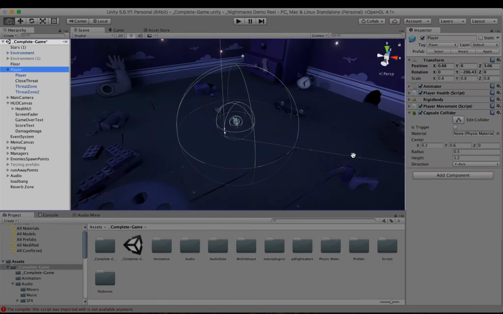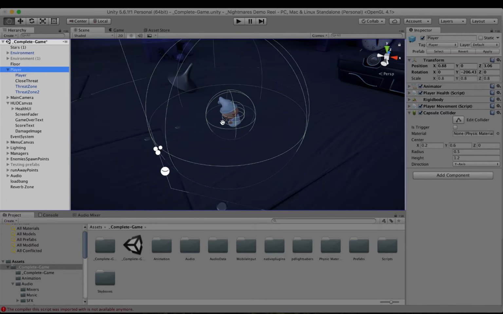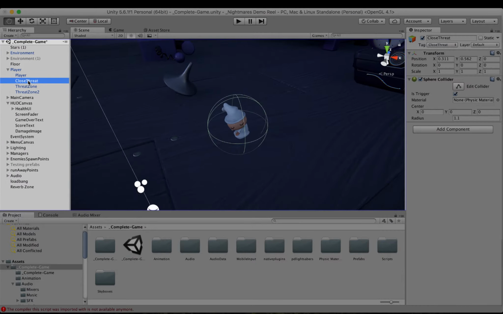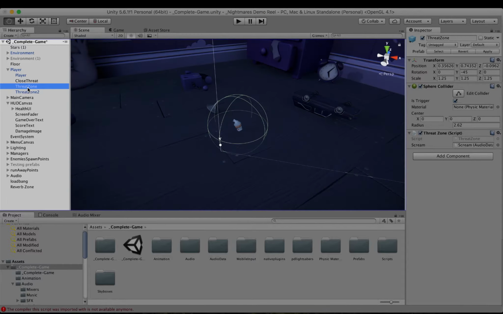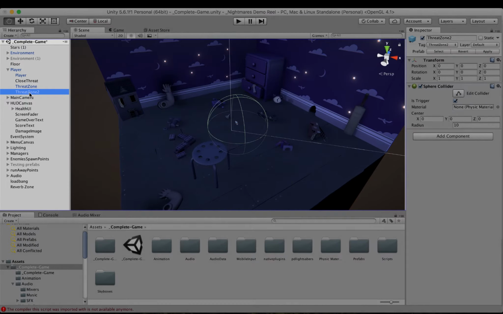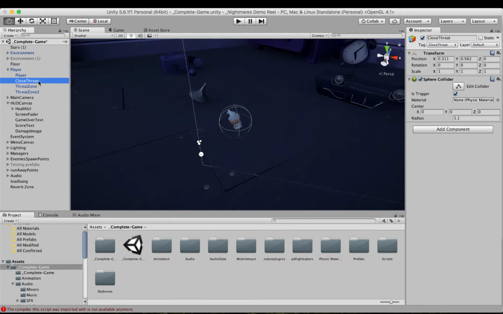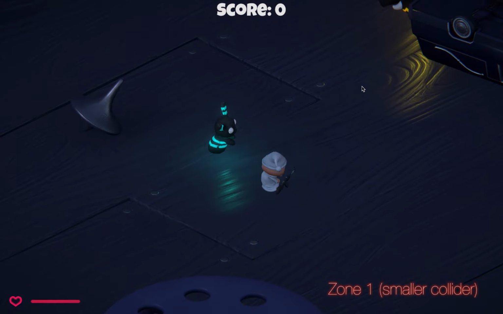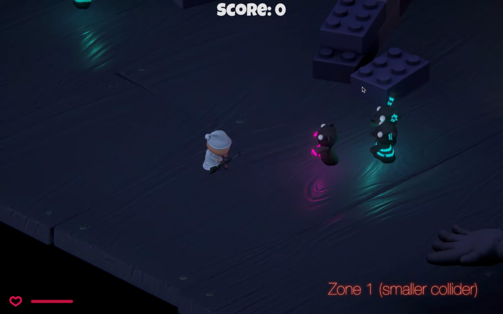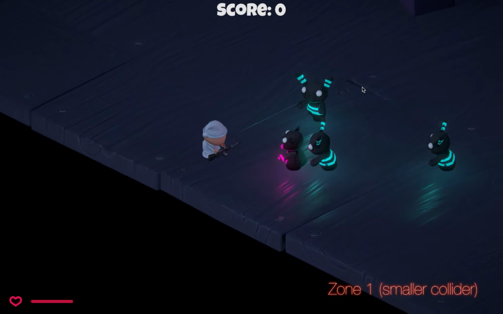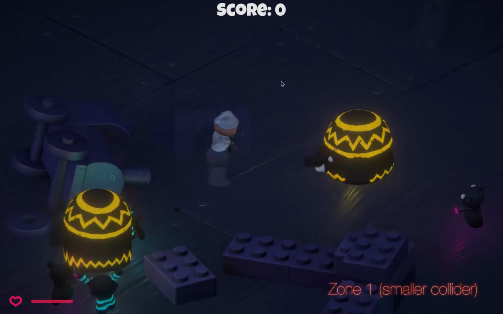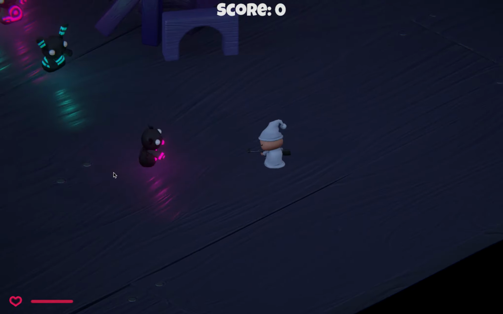I've added colliders to trigger sounds when enemies enter the player's threat zones. These are 3 threat zones, each one with a different radius and with different audio behaviors associated. Zone 1. The smaller collider will trigger a sound of the teddy beginning his attack to the player. If the player reacts fast and runs, he shouldn't be damaged but still hears the sound.